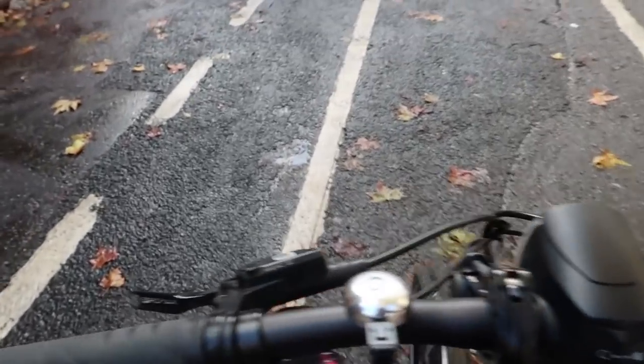So you end up sitting quite upright on this. But it does feel that it's got a bit more speed in it than the GSD for sure, just because it's lighter. And the GSD is held back by the restriction on the motor, so you can only get it up to, on the flat, I think the most I've done is 17 miles an hour, something like that. So it's quite limiting in a way. All in all, a nice bike.